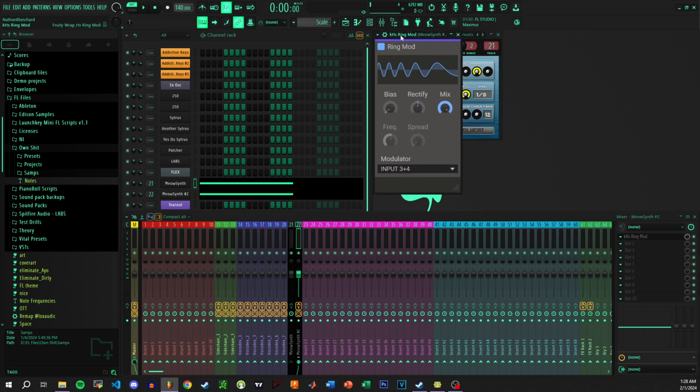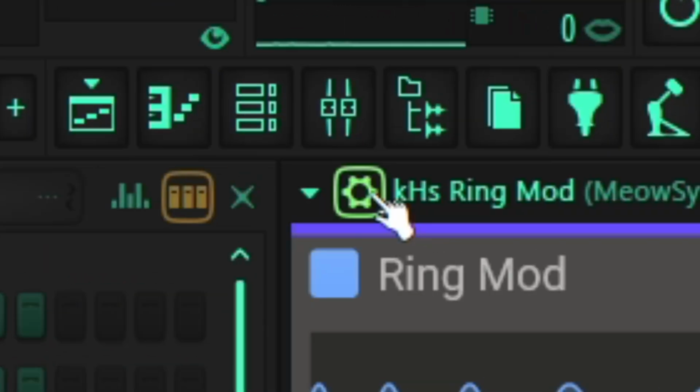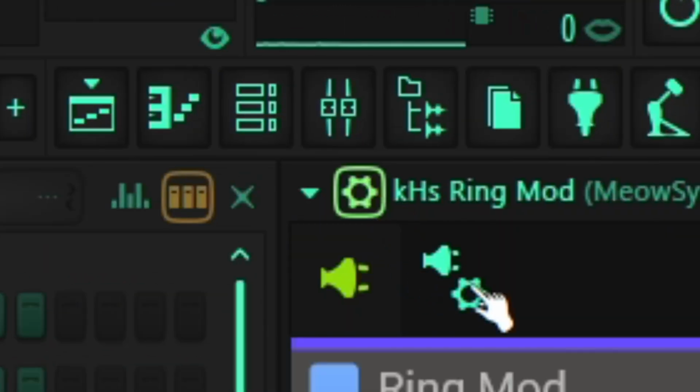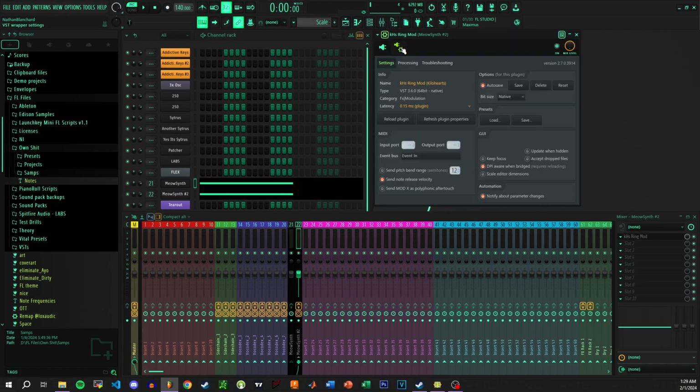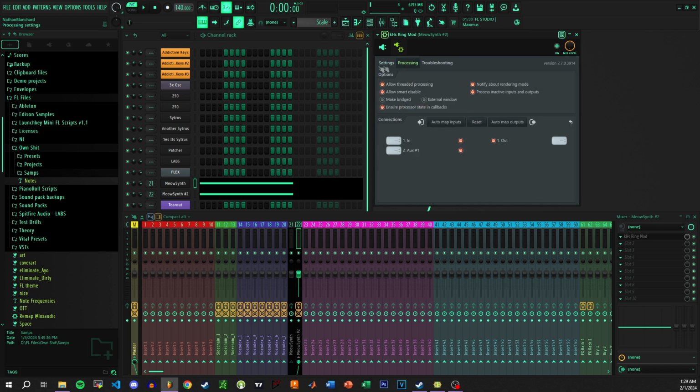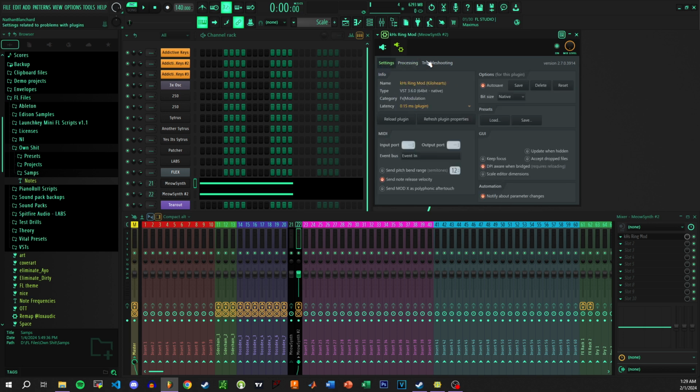So here's what you need to do. Go to the gear icon, and you're going to go to this second gear icon here, which is the VST wrapper settings. This controls the properties of how the wrapper is interacting with the VST. The problem here is that the audio isn't being routed properly.